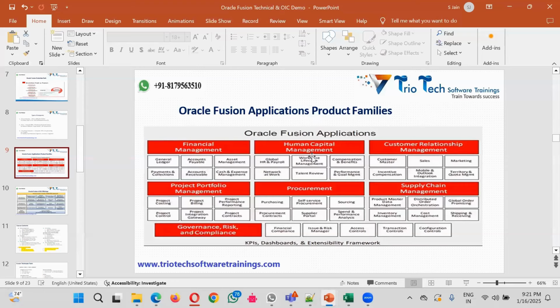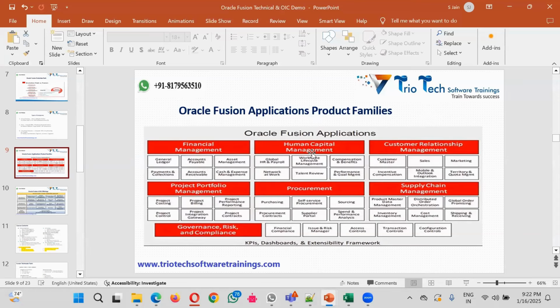For different departments to manage, different products are available. Each of these products might be available from some other software companies also. Okay, there is no restriction on that. But those companies might have software only for financials, some might have software only for human capital. But an ERP tool majorly offers the solution for all the areas, like human capital management, customer relationship management, procurement management, all these things.